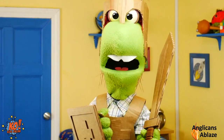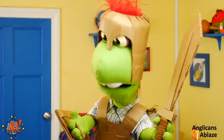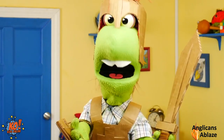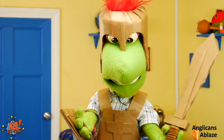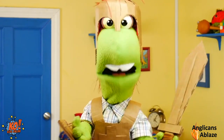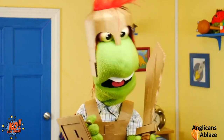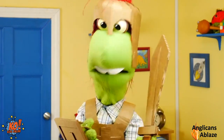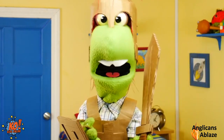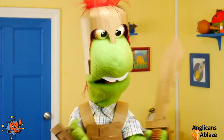Hey guys, it's me again, Douglas, and as you can see, I'm wearing some armor. Today I want to talk to you about the armor of God, specifically the belt of truth. Back in the day, soldiers used to wear armor made of iron or steel, and it would protect them in battle. And the Bible says that we should put on the full armor of God, which includes the belt of truth. Now, the armor of God is not physical armor.